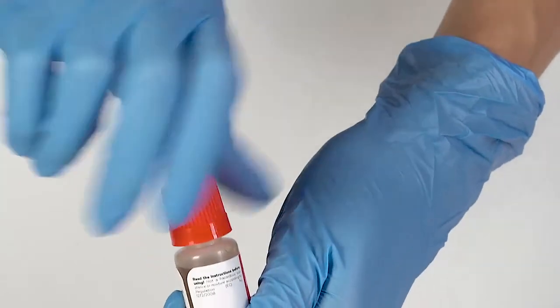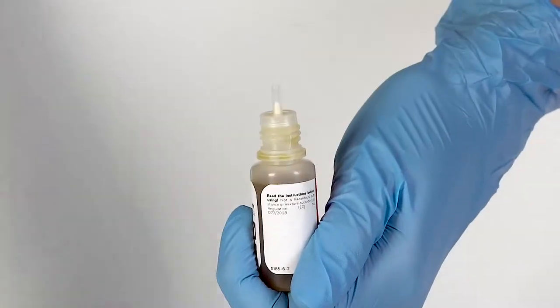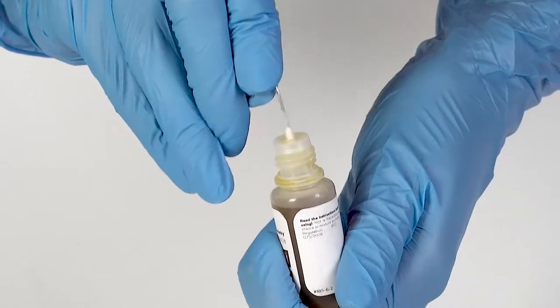To open a bottle containing a reagent, push the cap down and turn it. Pierce the bottle nozzle with an unbent paper clip.